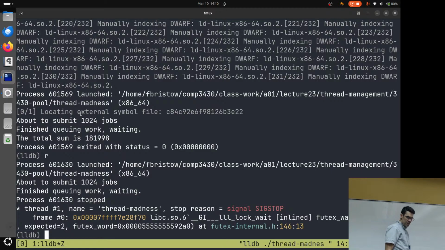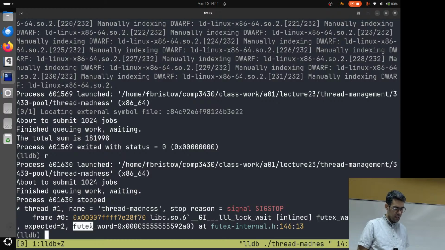The first thing that we can see is that whatever thread was running is stuck on this lock wait. There's lots of other stuff here. The word futex keeps showing up. pthread locks in Linux are implemented using this kernel structure called a futex. On Windows, it's different. On Mac OS, it's different. But on Linux, it's using this structure that's called a futex. And we will speak no more of futexes. All you need to know is that it's a locking structure. We can see that we've got this thing stuck on a lock.